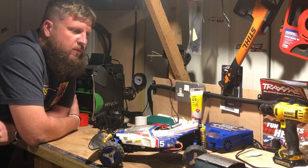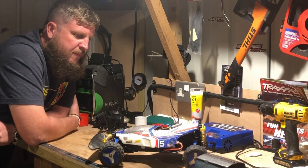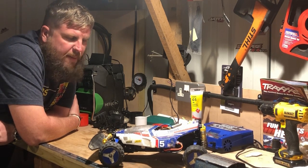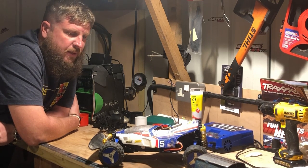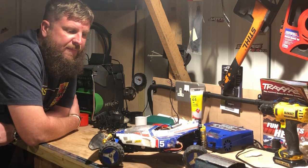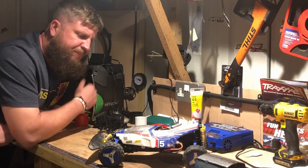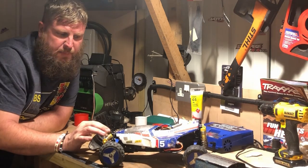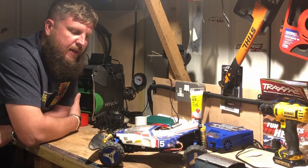Putting it back together wasn't without its own issues — I learnt there were some bits perhaps not quite right with the kit. I've fallen in love with it a little bit. I'm going to treat it to — well, I am going to buy the upgraded bearings for it; they're only £5-6 on eBay. I'm going to get some more tyres, and in time I'm going to try and hunt down a better body shell and perhaps even the original rear spoiler if it had one.